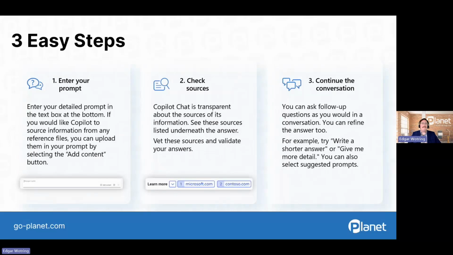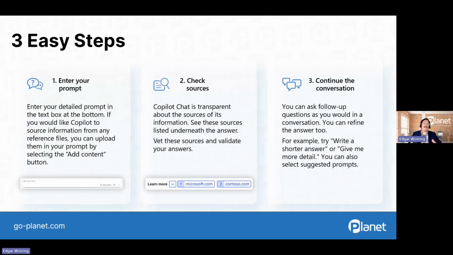Very briefly, again, how do we go about getting started? It's so simple. We'll want to sign in to Microsoft 365 in our browser. We'll want to navigate over to Copilot and start that new chat. Simply enter that prompt. It can be detailed, it can be simple. We'll want to then send that prompt to Copilot. Of course, it's important always as Copilot is providing its response, especially if we're wanting to take that response from Copilot and utilize it or repurpose it in any kind of a formal setting, a communication or information that we'll be relaying to coworkers or to customers, we'll want to verify those sources where at all possible.